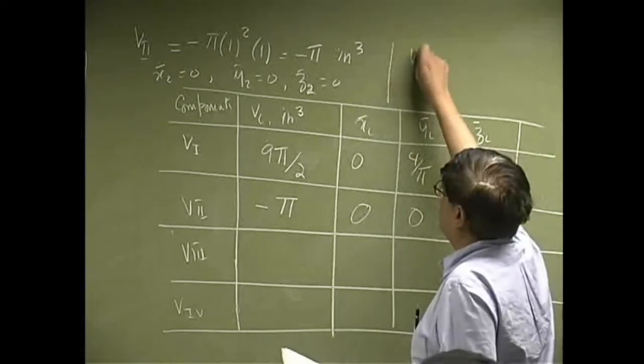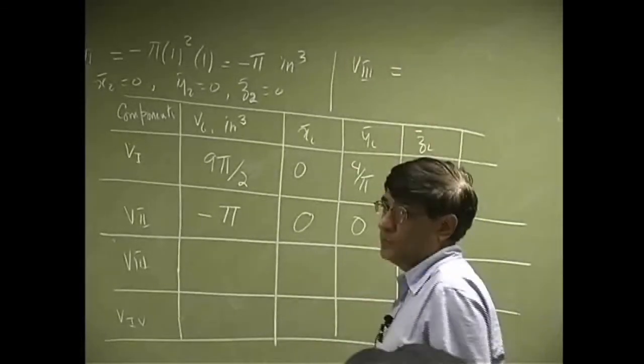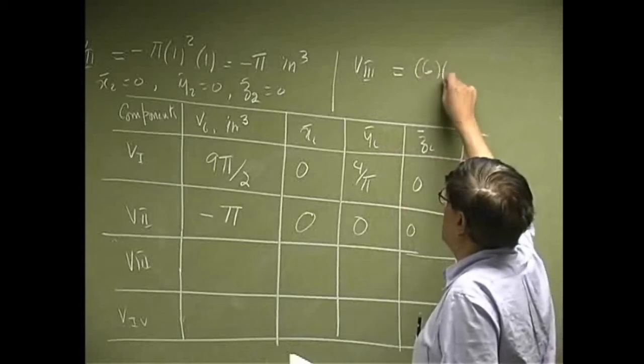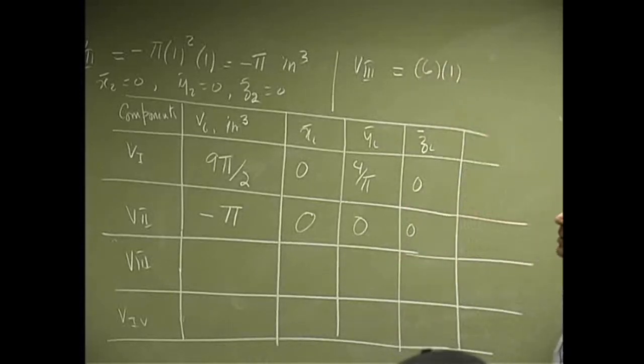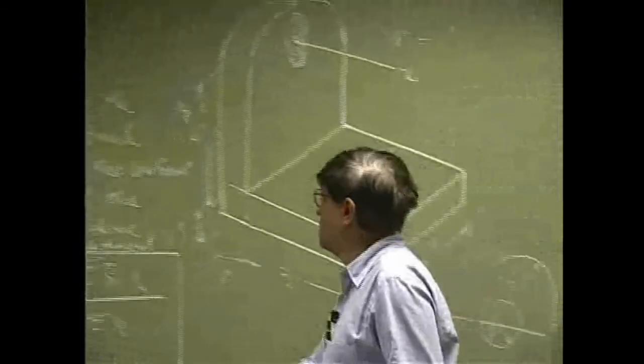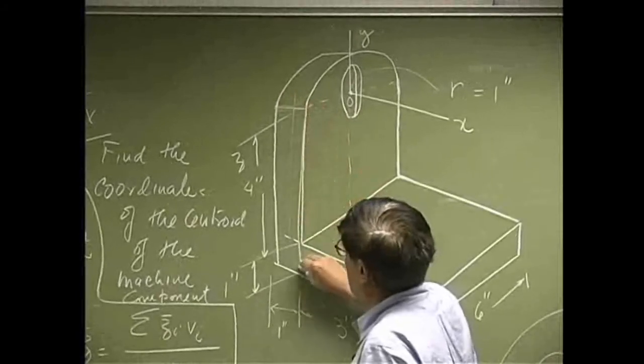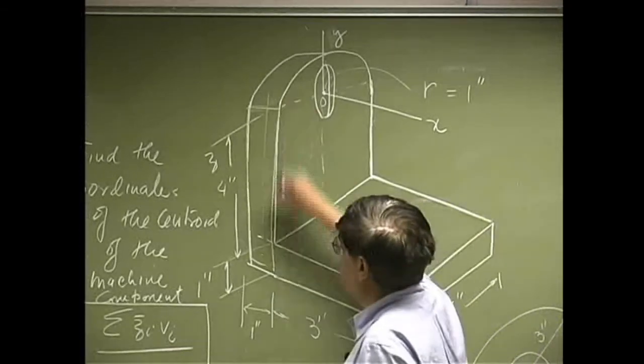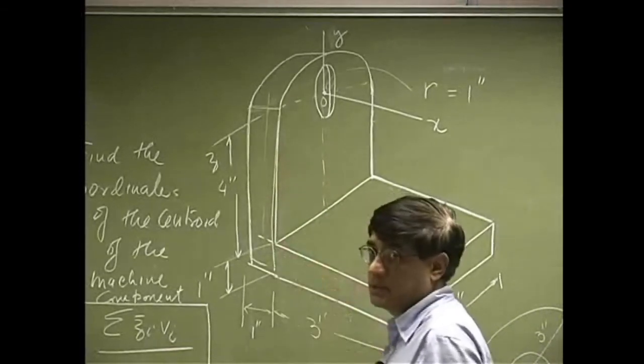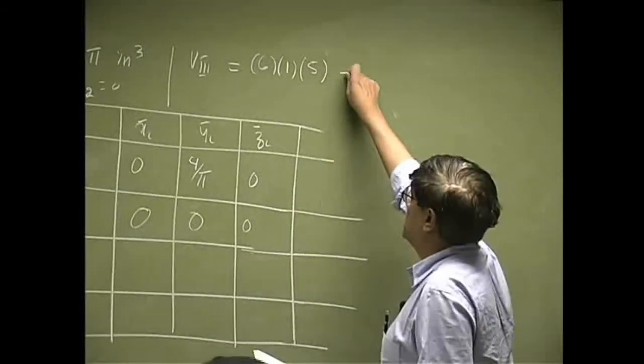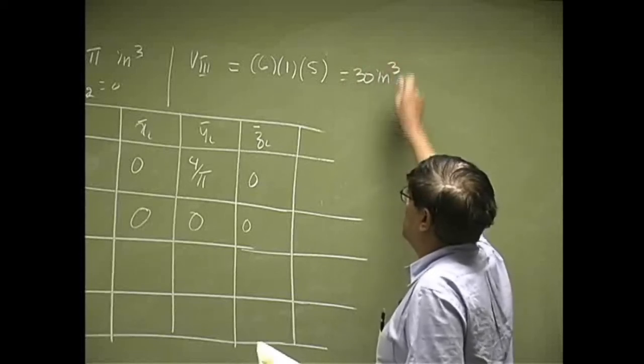Now let's look at third one. Third one is a plate. It has a width of 6, there is a depth of 1. Then the height depends on how you work your way here. If I take the plate going from this point all the way up here, so you have 4 inches up to here, then you have to add an extra inch. So this is going to be 5, and that gives you 30 inch cubed.